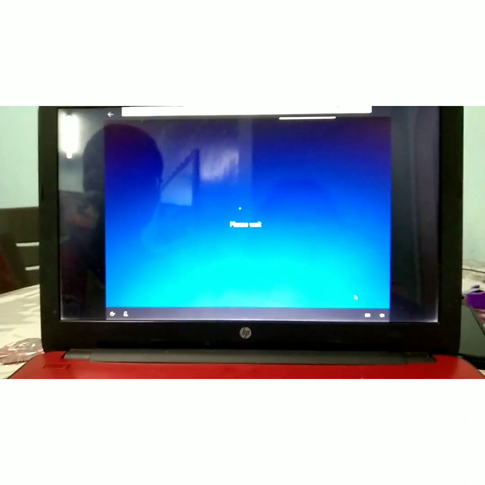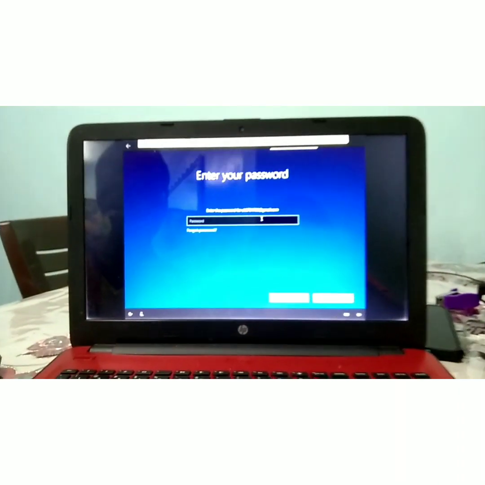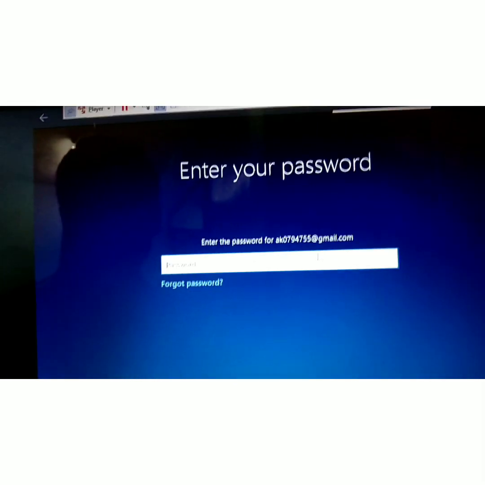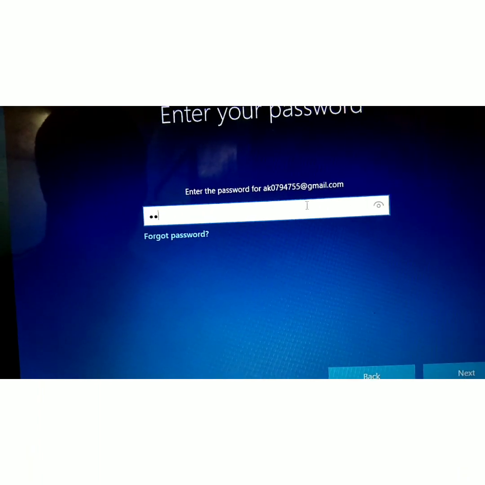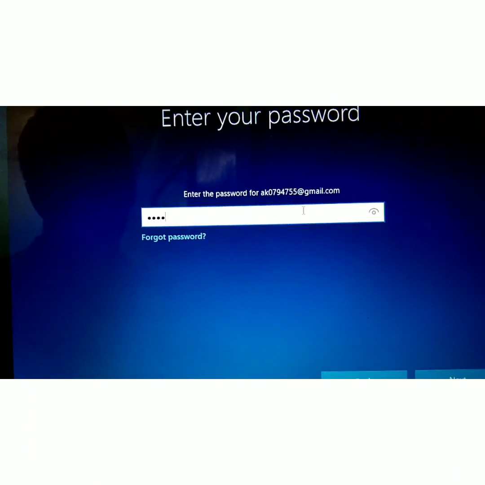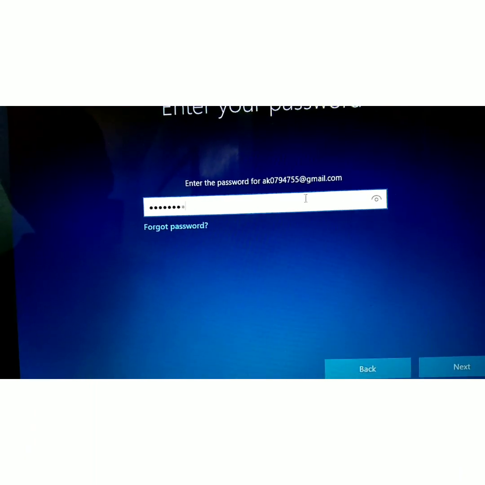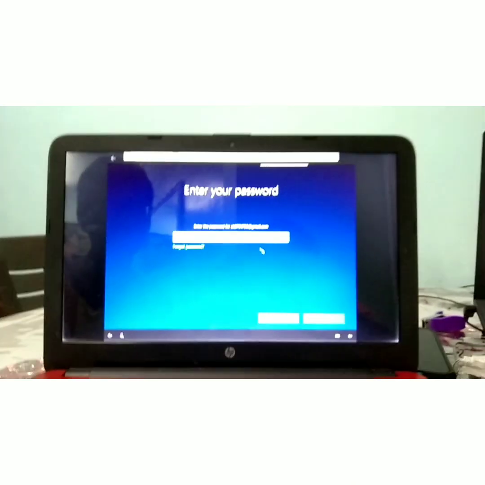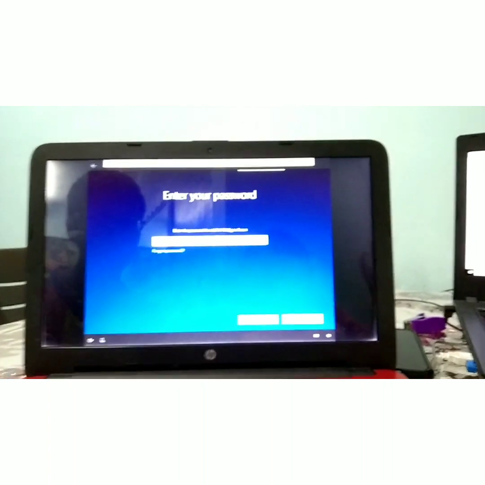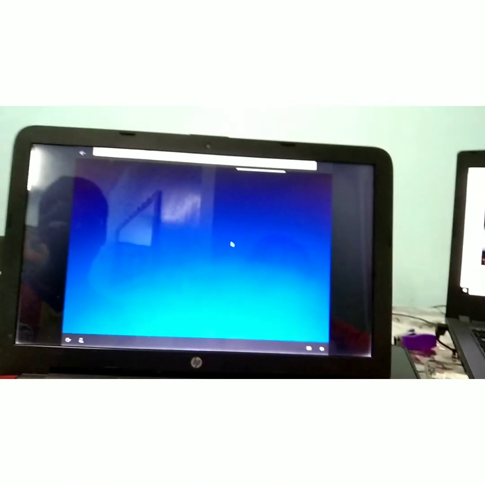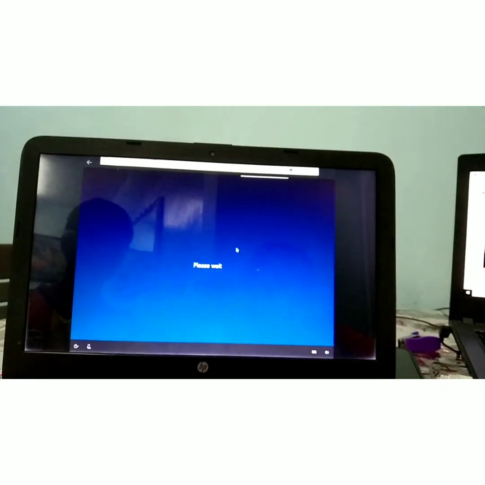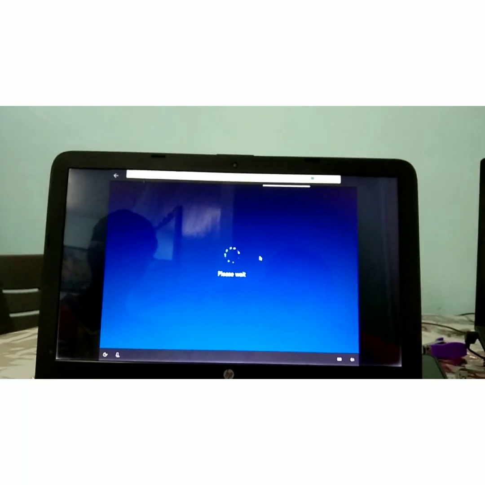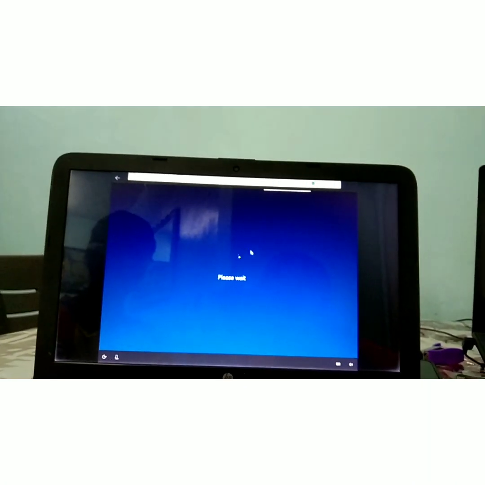And this is my username. Next is the password. I already entered my password, and just click next, and it is loading again.